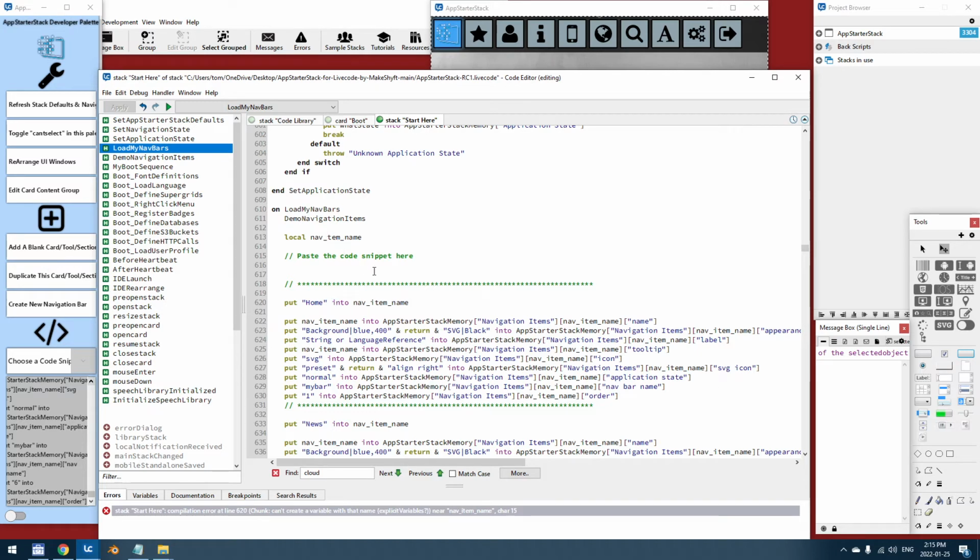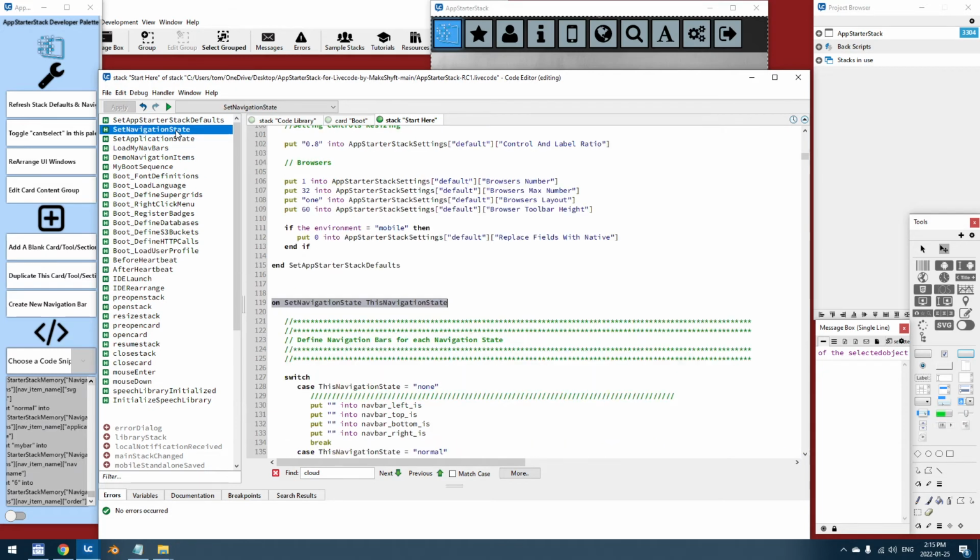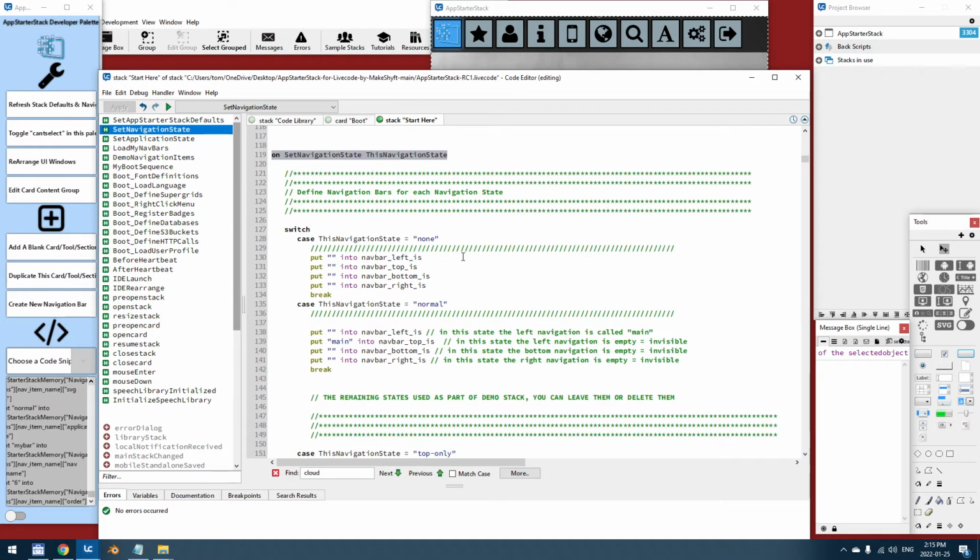Oh, there's a mistake here, sorry, in the variable declaration, so that cleared up that error. So let's go back to the set navigation state, and let's put my bar as the left bar.